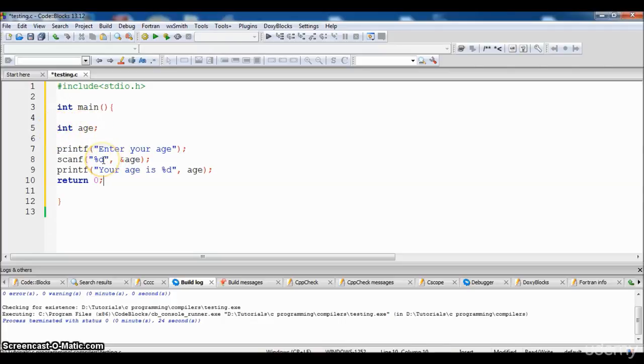So when we enter any integer, any number, it will be stored in the memory age, and then we will print the output like "Your age is %d", meaning the integer which is stored in the variable age. Let us first compile it and see whether there are any errors.